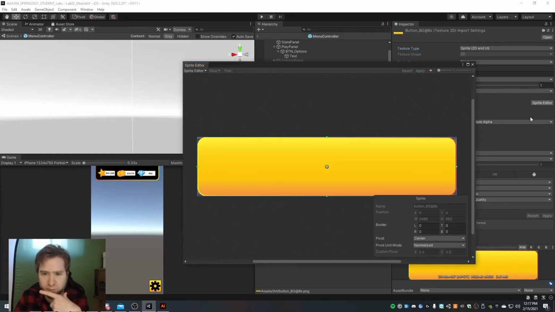And I want to go to my sprite editor. I want to slice her up. Let's see what we got here. So it looks like 256 on the right, and 256 on the left. Maybe, is it going to be the same? Oh, well, that's too much. 128, 128, 128, 128. That looks pretty good. 128 pixels because of the size of my texture. So I'm slicing it up so that I have my corners split up in case I want to be able to make my texture any size.